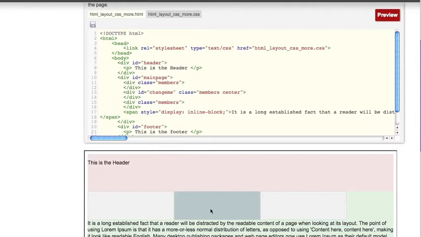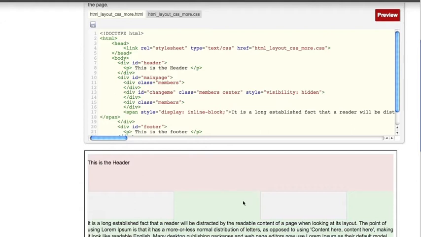right? So what we'll do here is we'll add a style attribute called visibility and assign it a value hidden. Let's save this and hit preview. So there you go. Our change me div is no longer visible, but guess what? It still occupies space on the page, right? So although the div itself is not visible, it is still occupying certain space on your web page.